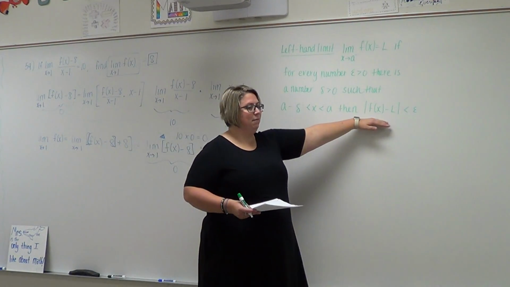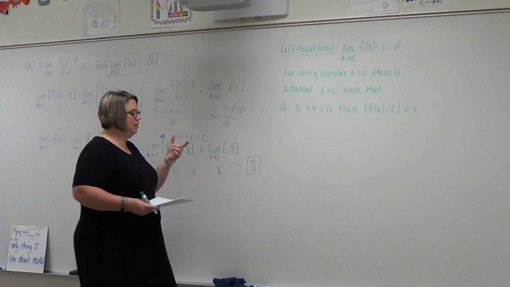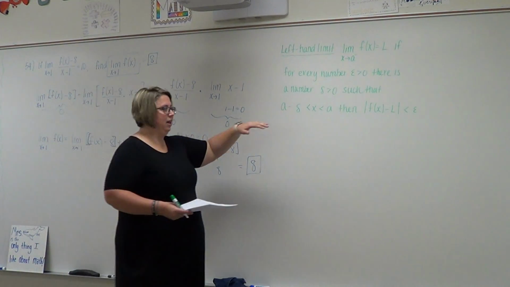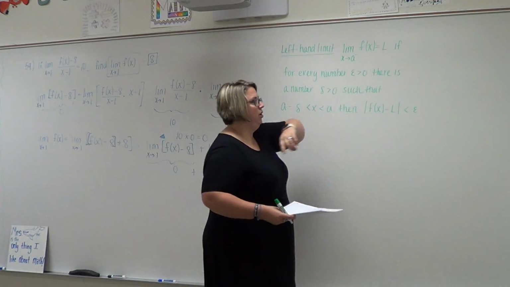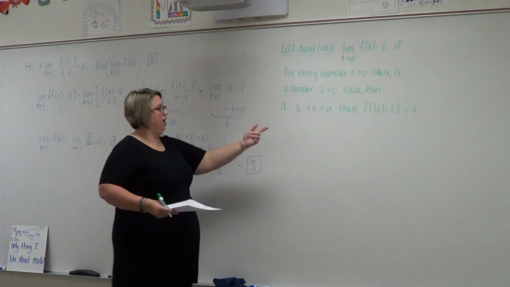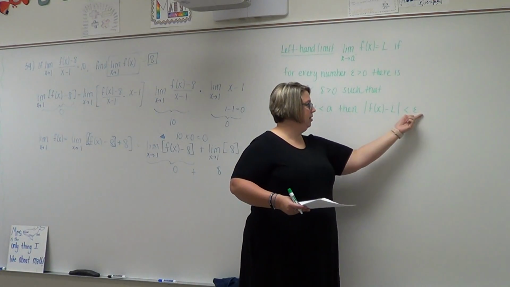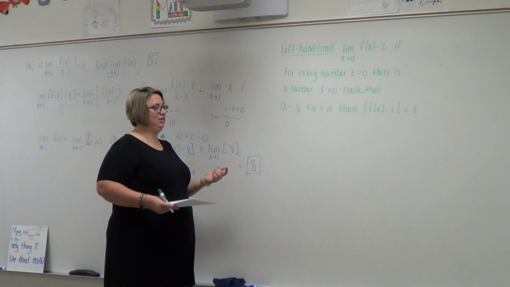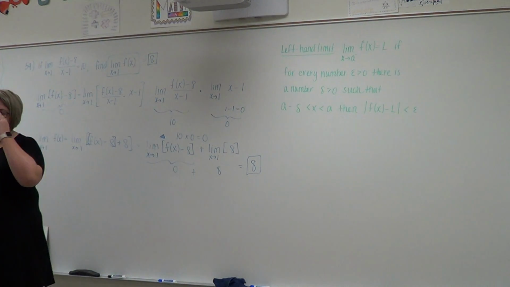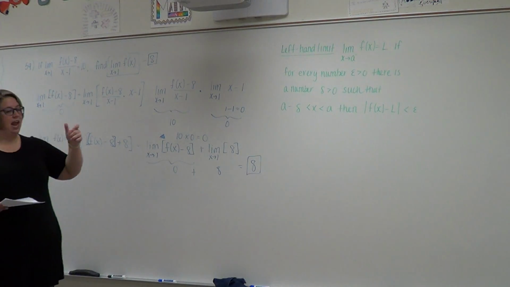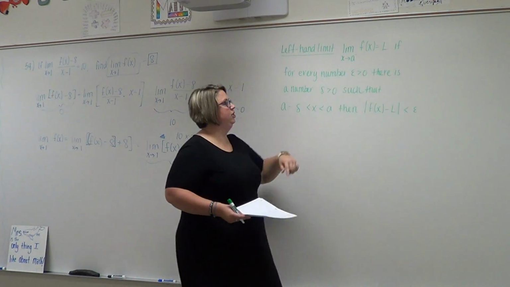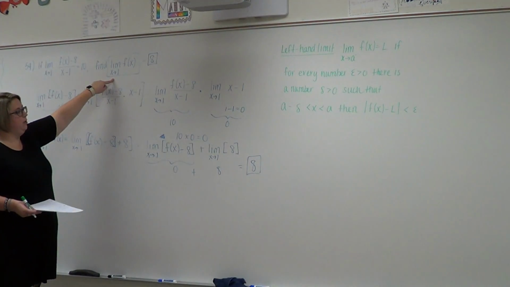Then my second part with epsilon, that's the distance between my function and my result, whatever the limit is. On this one it was 10, so this would be f of x minus 10. Whatever that is has to be less than my epsilon. What did you say? The delta is the distance between where x and a are, so where you start, whatever you're plugging in. On this problem, it would have been x minus 1.